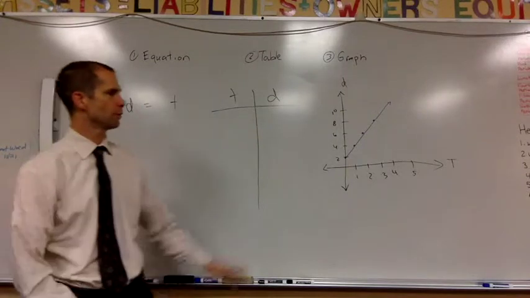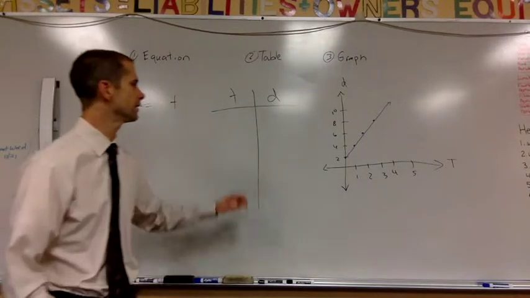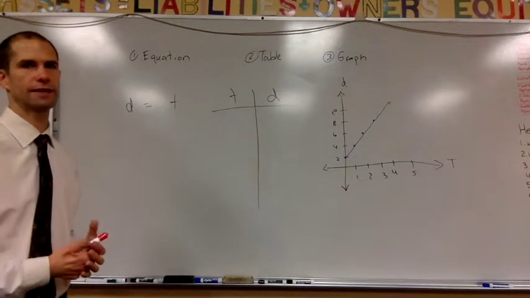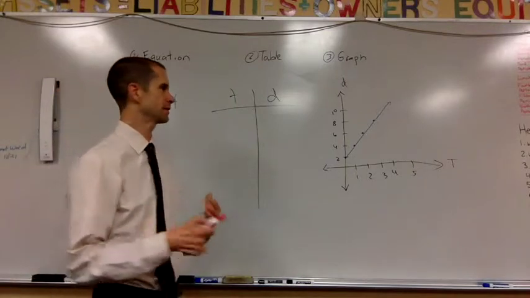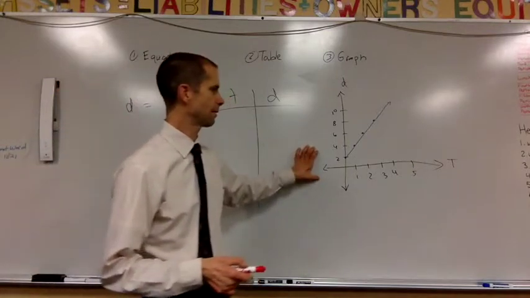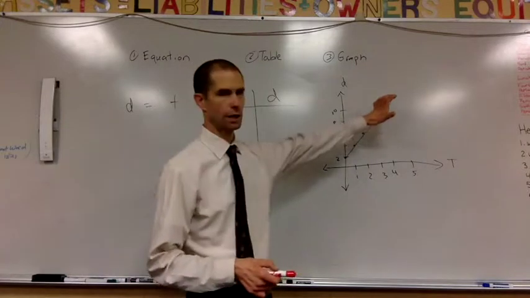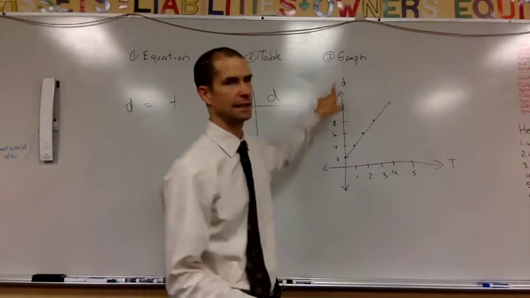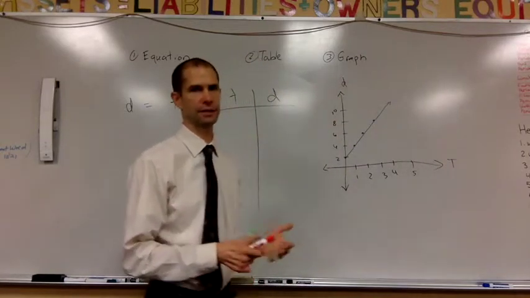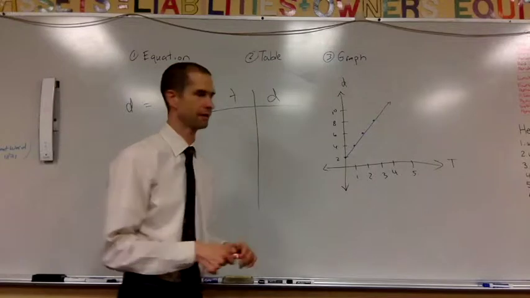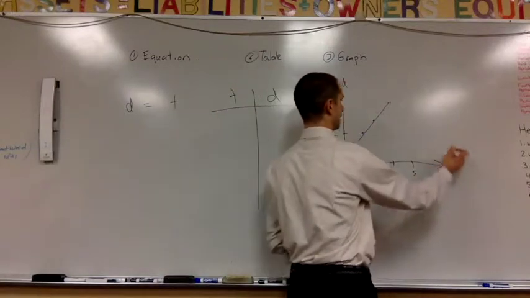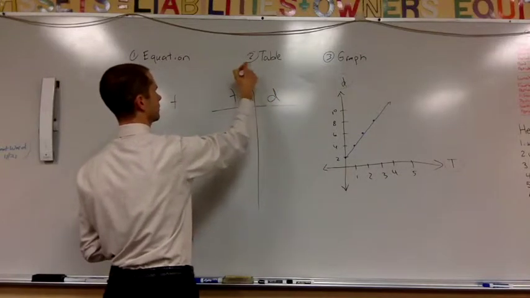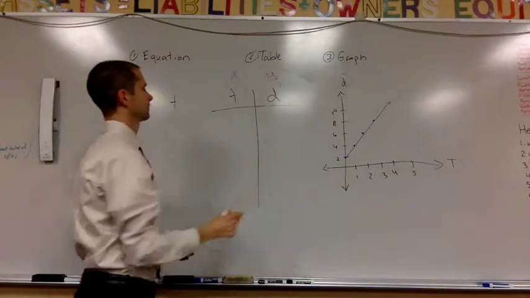For our final example, we're given a graph. And from that graph, we want to fill in the values for the table. And then we want to come over here and create the equation to describe this function. Now, again, when we look at the graph, we've only got quadrant 1. And instead of x and y, we have t and d. Right now, I don't care what that stands for. It could be time, it could be distance. It's irrelevant. We know that t is our x value and d is our y value. So we write them over here on our table for x and y.